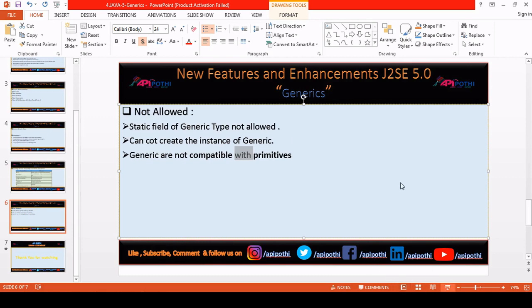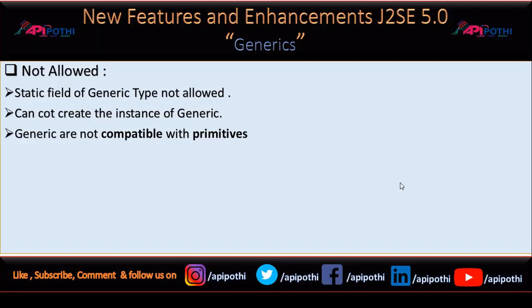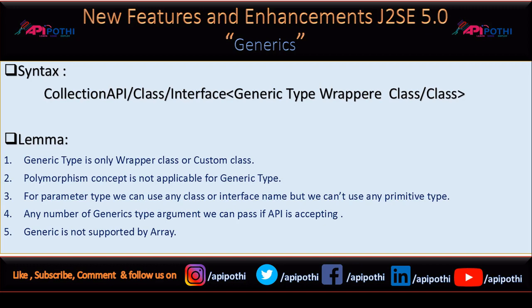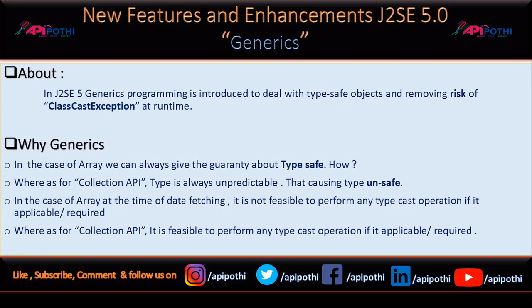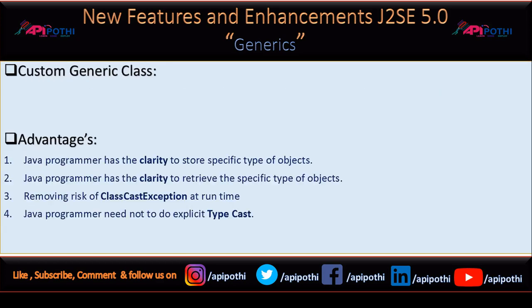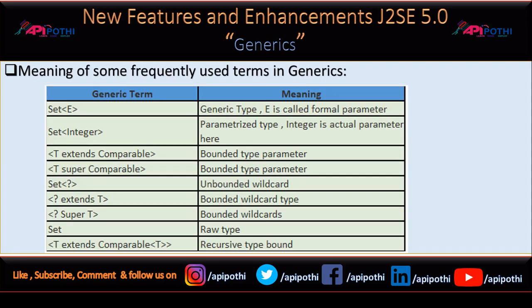Okay, so let me summarize. Actually, I have covered many of the topics. Basically, generics are used to make your code safe and to avoid the class cast exception. This is the only thing you have to remember always while working with generics. In this topic, the only part I have skipped is the wildcard, how to use the wildcard. That I will probably cover in the next video.